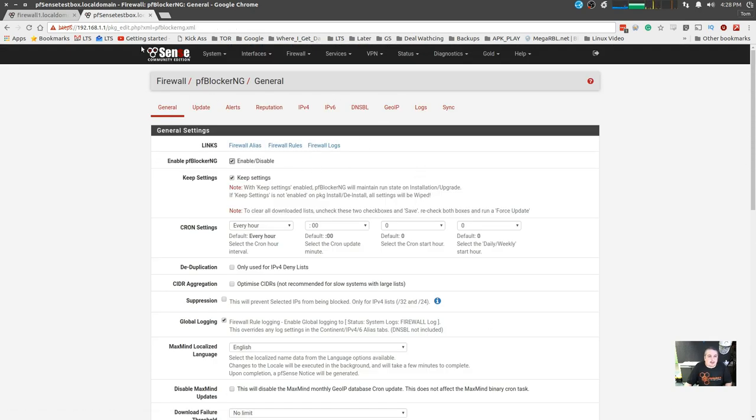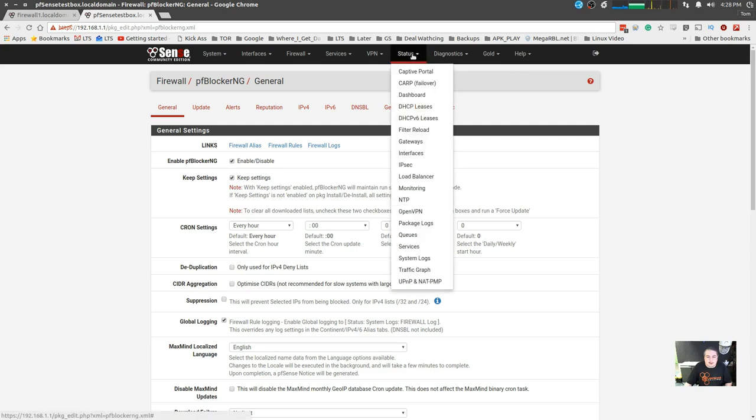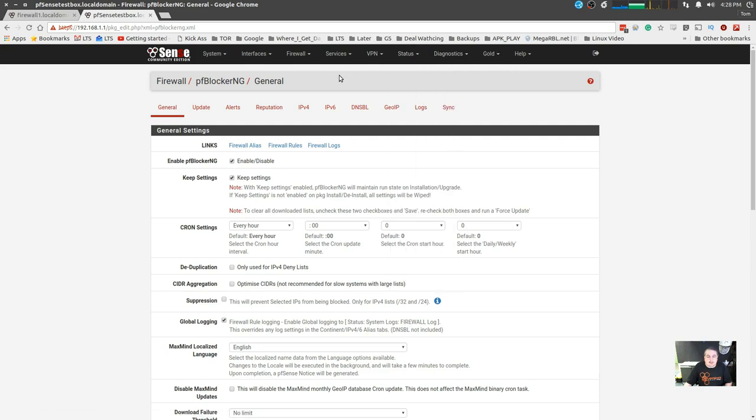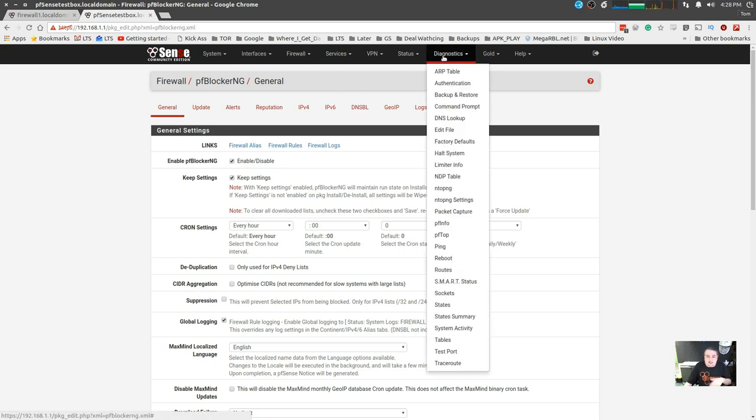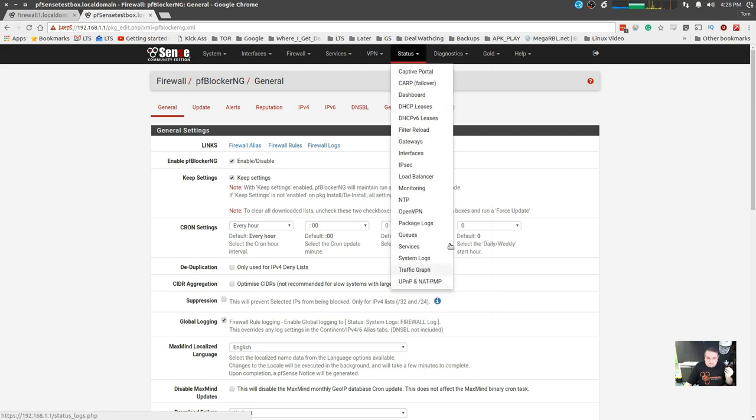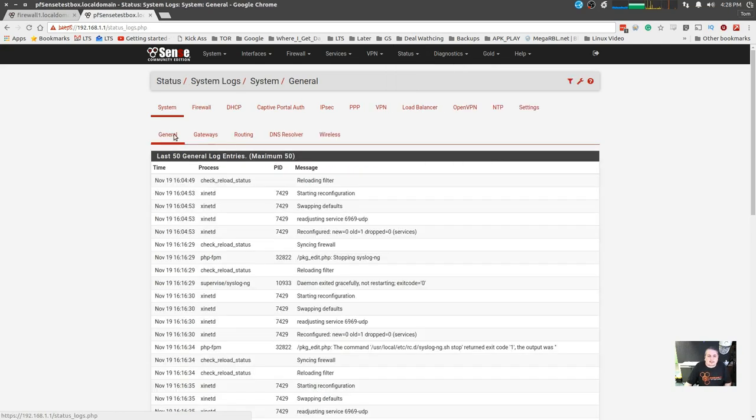And now let's talk about how it works. So by default, firewall rules are dropped anyways when they come in, unless you have a rule to permit traffic. So your firewall automatically denies the traffic unless there's a pass rule. But this is where pfBlocker gets in, and let's go to the logs, and we're gonna go to firewall.